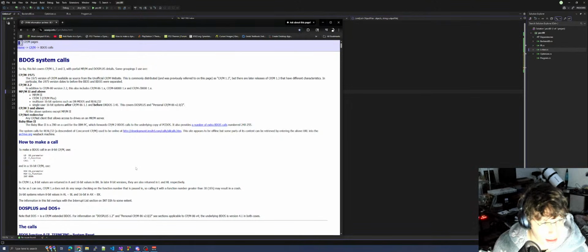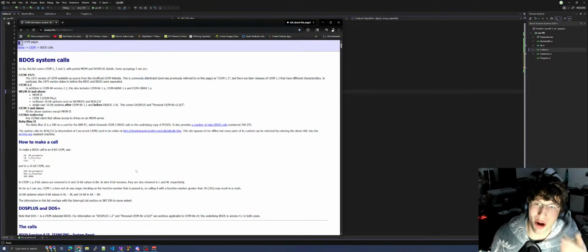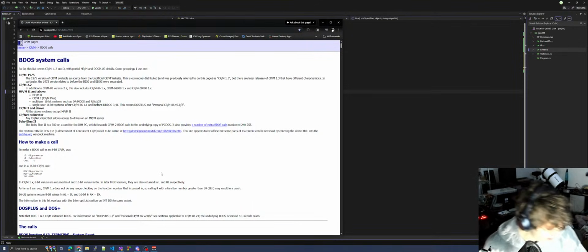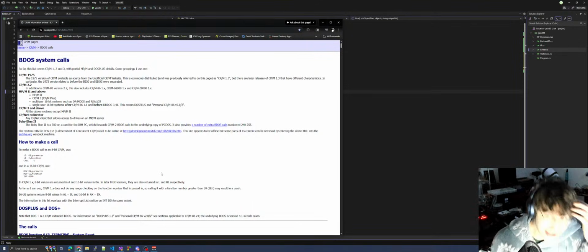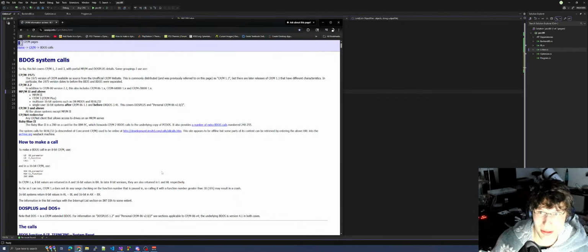Crazy schizo stuff, dog. Anyway, meanwhile, I'm trying to figure out how to find the top of the transient program area in CPM. I can't use my Spurg voice because people are sleeping.